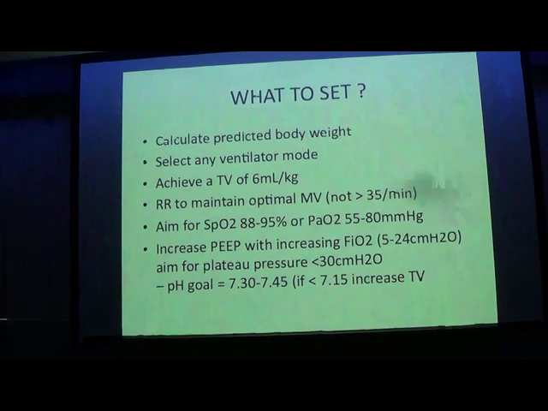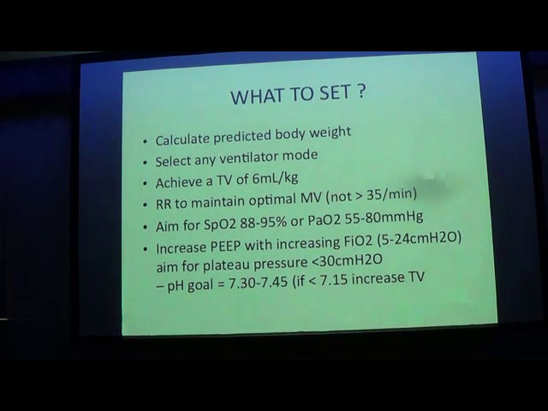First and foremost, you calculate the ideal body weight or predicted body weight of the patient. A patient might be 250 kg, but his height is 5 foot 10 inches. His tidal volume remains the same, nothing to do with body weight. The tidal volume of the patient is related to his height, not his weight. Any amount of weight does not change the lung size.